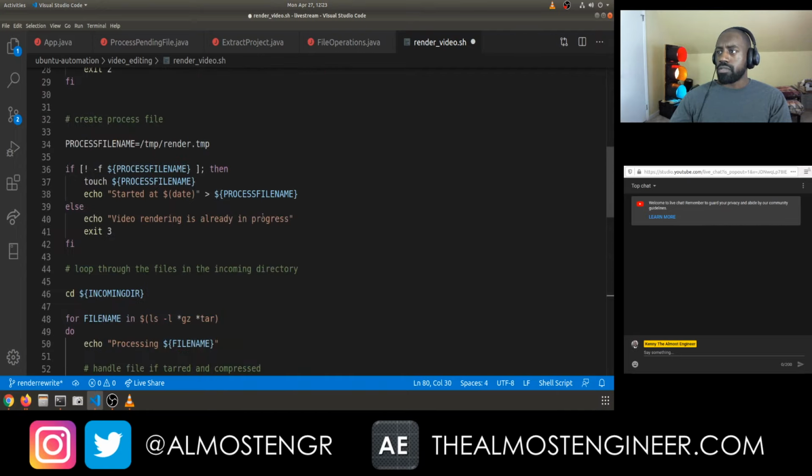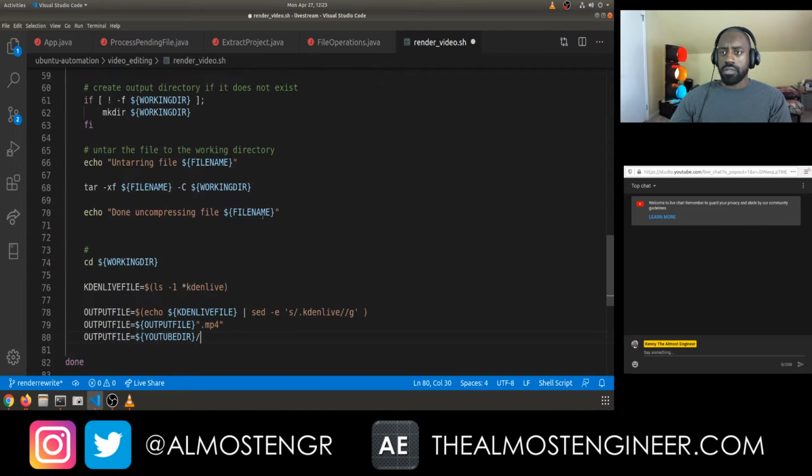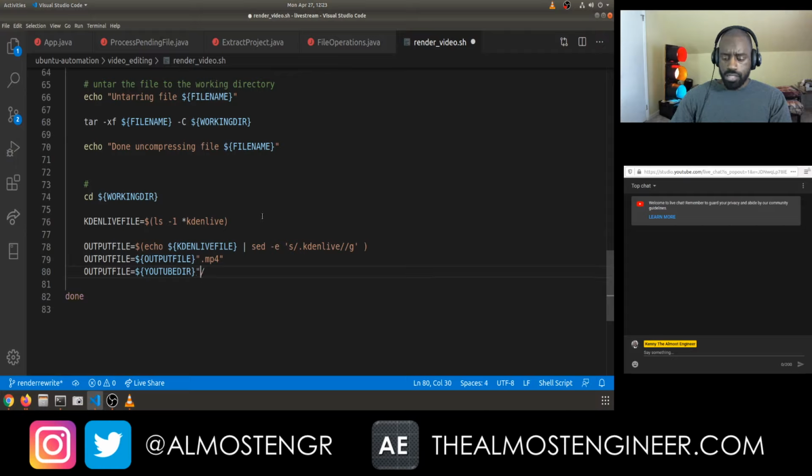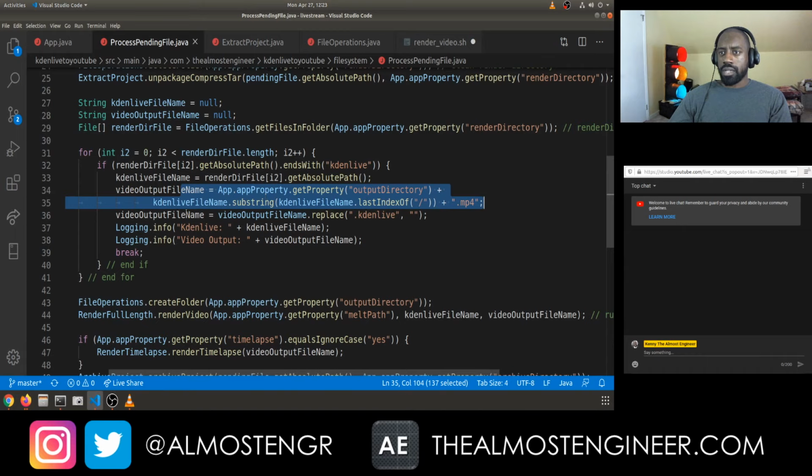Do I have a slash on the files up here? No, I don't. All right, so slash the previous output file, and that should be it. All right, and so we have the full output file here with the directory path, which is to the YouTube directory. All right, and so that accomplishes this part here.